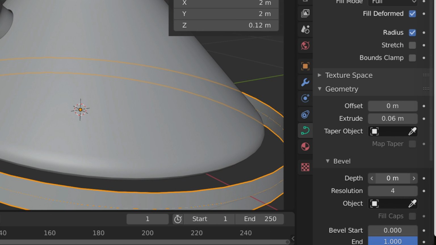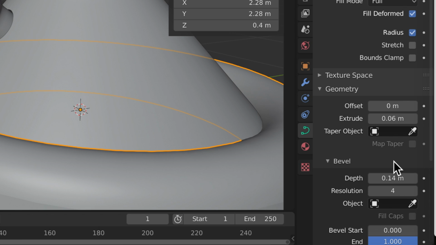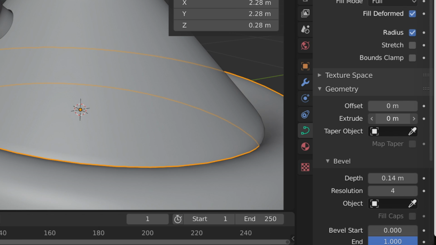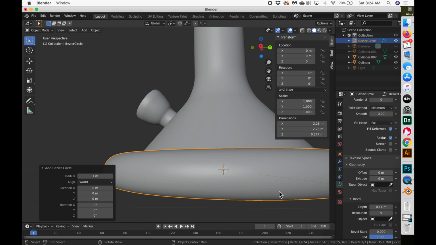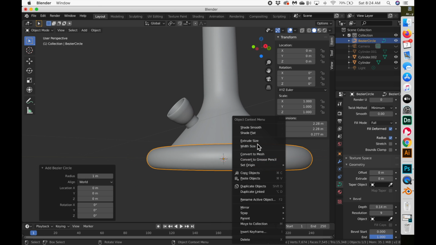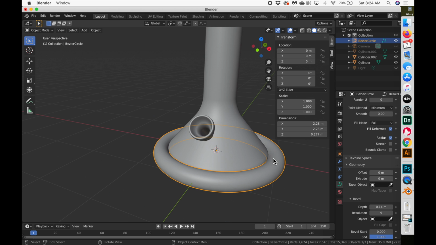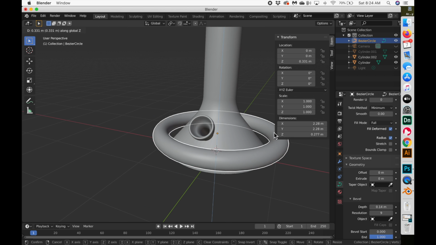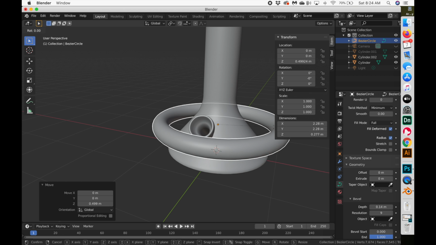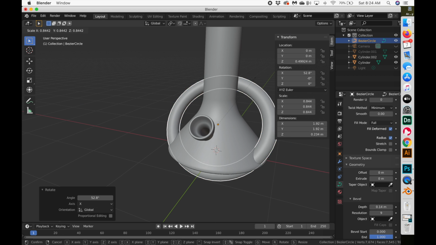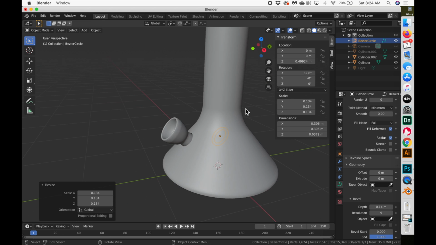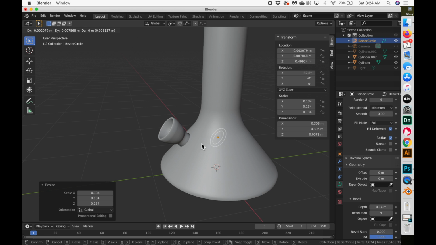Alright, so now we're going to give it some depth. This little ring. I'm going to make that extrusion 0. Resolution like 9. I don't know. Yeah, it's a little better. Do shade smooth. And that's probably okay. So we're just going to G and Z, rotate on the x-axis and scale this guy way down. Put him right there. Look at the front side.